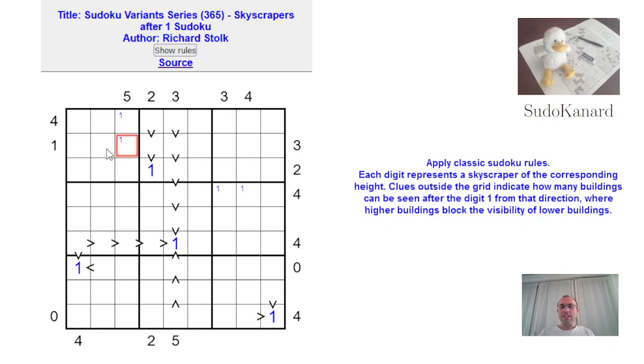Oh, but one here doesn't work because of this 3. From this one, we would have to see 3 digits, which is not possible. So one is here. There's a 1 somewhere in here. So by Sudoku we get a 1 here and a 1 there. And I think that's all I can say with certainty at this point.